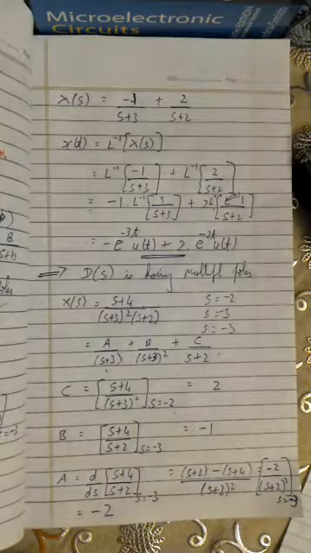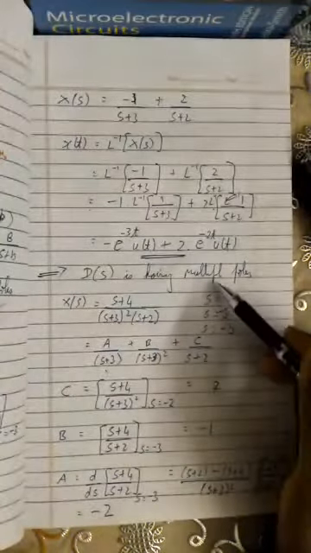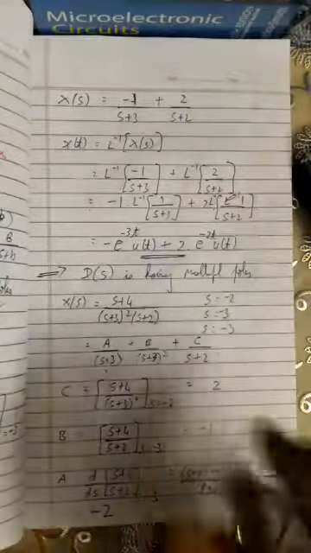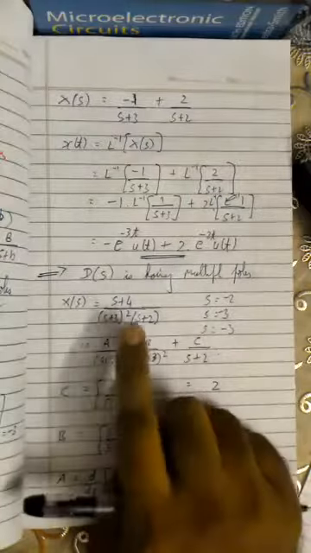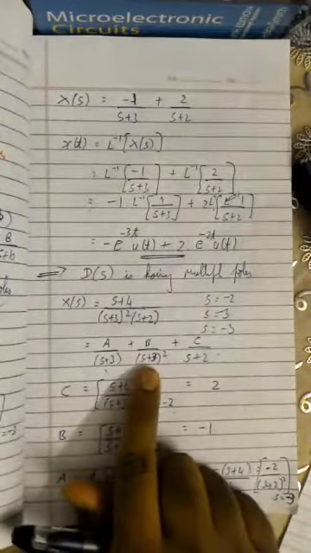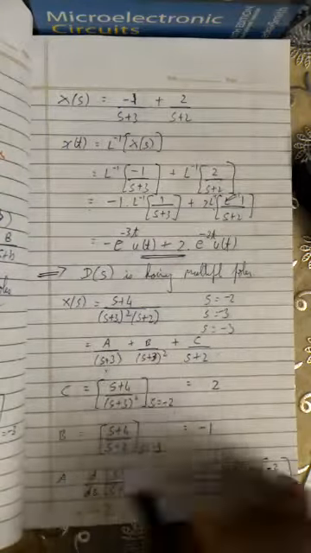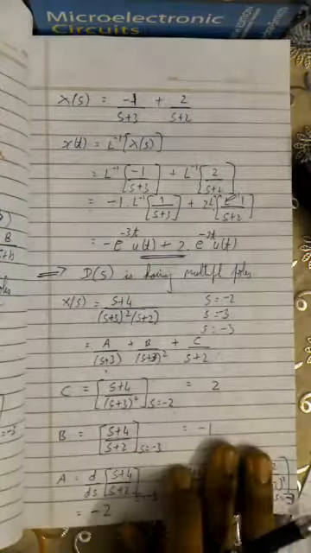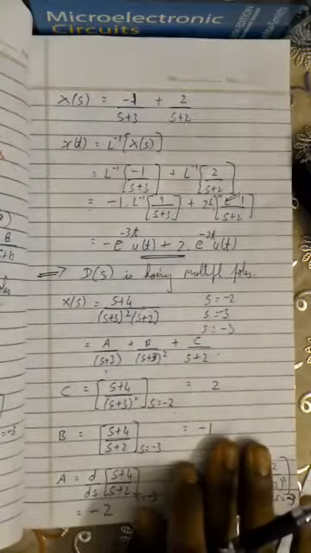Okay, so when you are using multiple poles, how do you find it is that you separate the factors. Here, how many factors of s plus 3 are there? 2 factors. So separate them into 2 factors, in increasing order. So write them in the increasing order. Plus c by s plus 2.